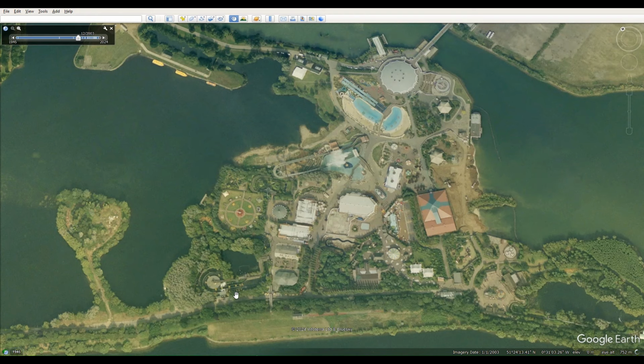And you've got the rapids here in their yellow boat era, is how I'm going to word it. Now, this was Ranger Country around here. Now, this is where Nemesis Inferno is now. I believe there was some kind of Ranger's car ride type situation, but then there was also a sort of jungle riverboat cruise. We have Canada Creek down here and Loggers Leap. Now, of course, we know this is where Hyperia now lives. This is where Saw now lives. Colossus, of course. And you've got the ex No Way Out ride, which we know became Walking Dead the Ride. I think this is where Derren Brown's Ghost Train is now. But at this time, it was the sort of stunt show performance area, the sort of Ranger County performance area.